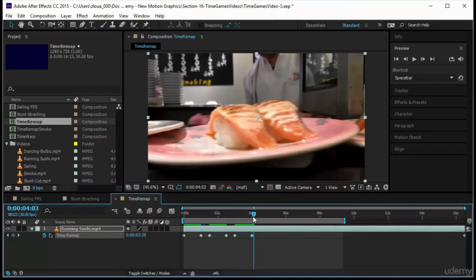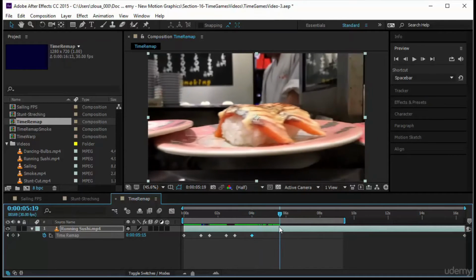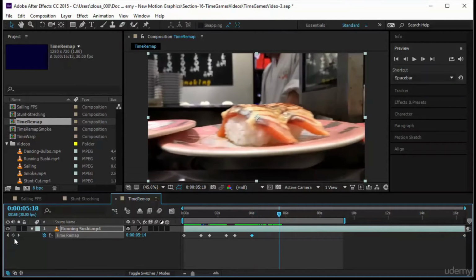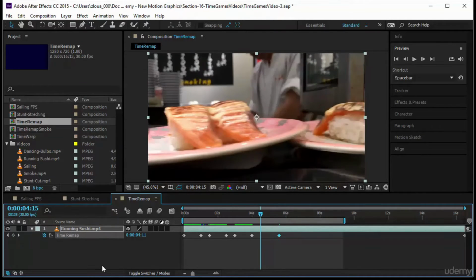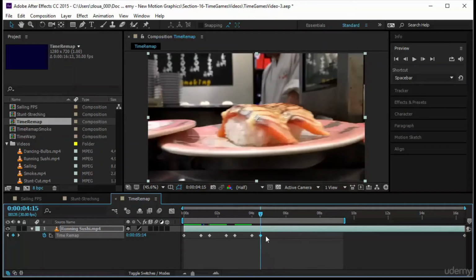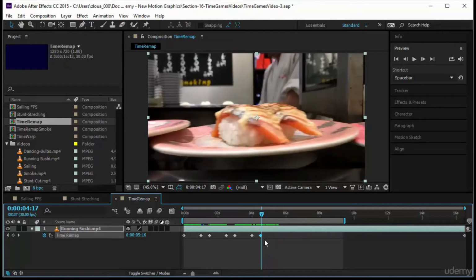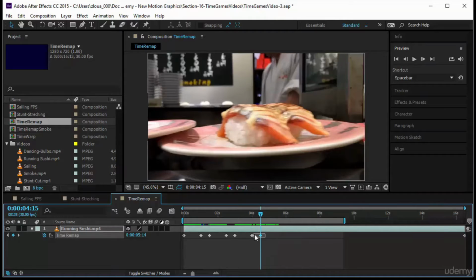Now I wanted to move to the next plate. Cool, I will keyframe it here, but I don't want it that long, so from here I'm going to write plus 15 and take the keyframe and put it here. And then here I want that one to stay for 1 second. I will copy the keyframe, Ctrl C, go plus 100 and paste it here.